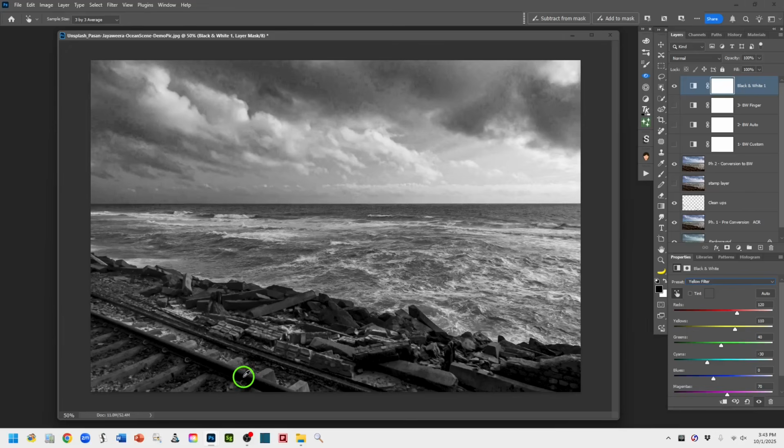Okay, so for mine, I'm going to, as I said, mix together multiple presets, and I'm going to divide my image into 3 regions. So I'm going to have the railroad region, the ocean region, and the sky region, and I'm going to use a different preset on each of those 3 regions, and I'm going to treat them separately using layer masks for the different presets.